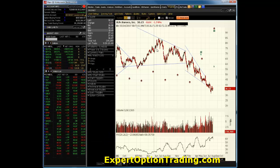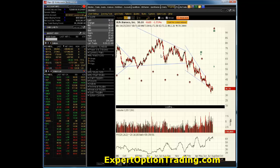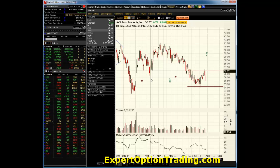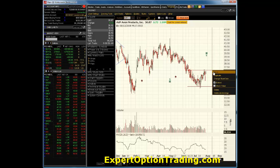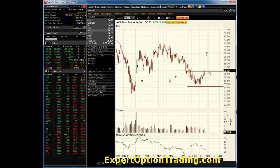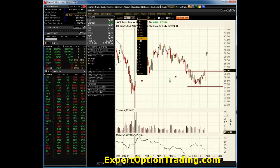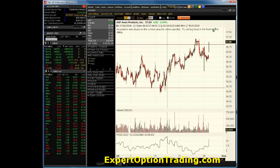Let's take a quick look at the chart here on AVP. First, we'll take a look at a longer term 2-year chart. It looks like we're in this trading range here, kind of bumping up against the top end of that range. It looks like it's kind of breaking through there, so we may want to have a long position. We could sell some short here just in case it does retrace, or we can hold on and wait and see what happens. The best choice is probably to keep an eye on it — if you have a little bit of technical analysis, you could probably do a little better by trying to time your trades.